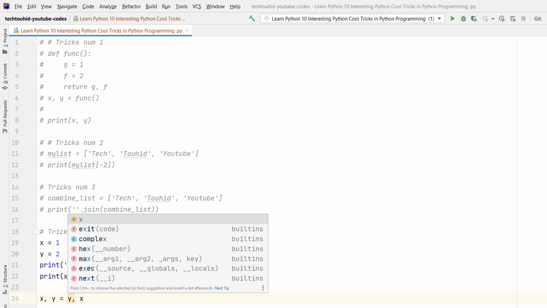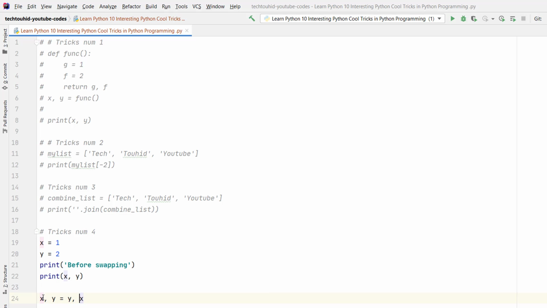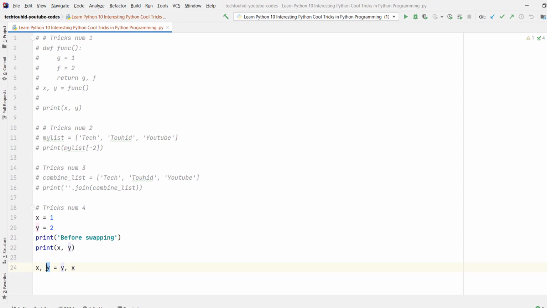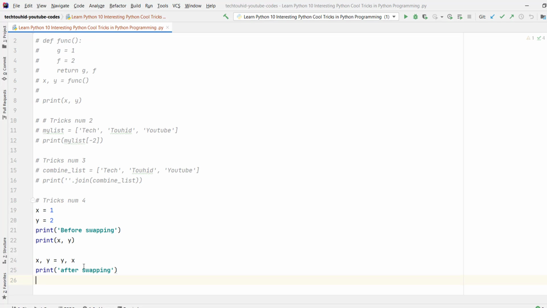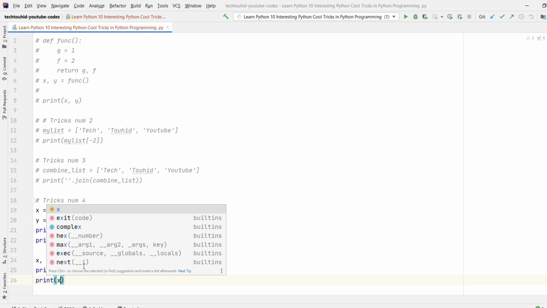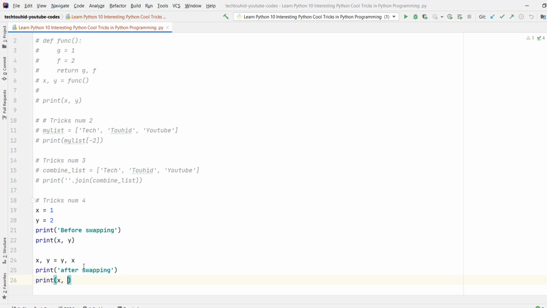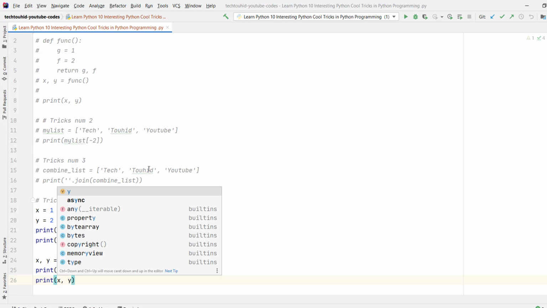In this way we're just going to swap the values. The value of x is going to move inside y, and the value of y is going to move inside x, and then we can print after swapping the value of x and the value of y.